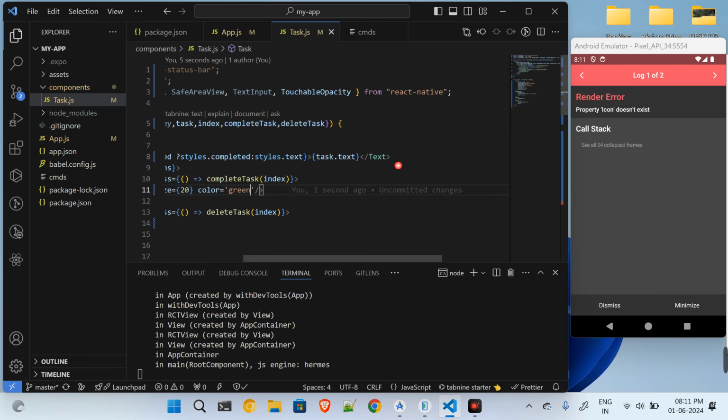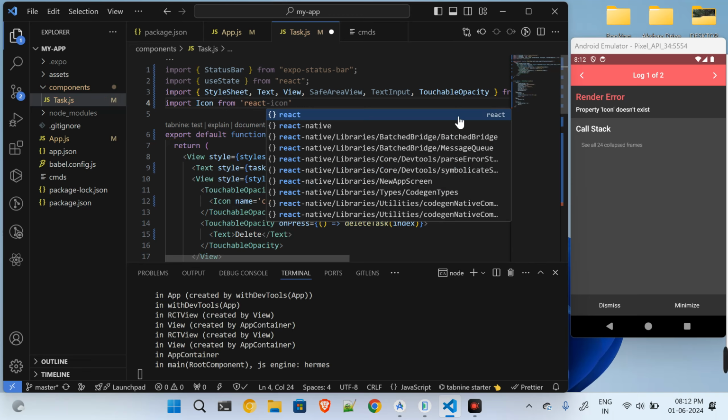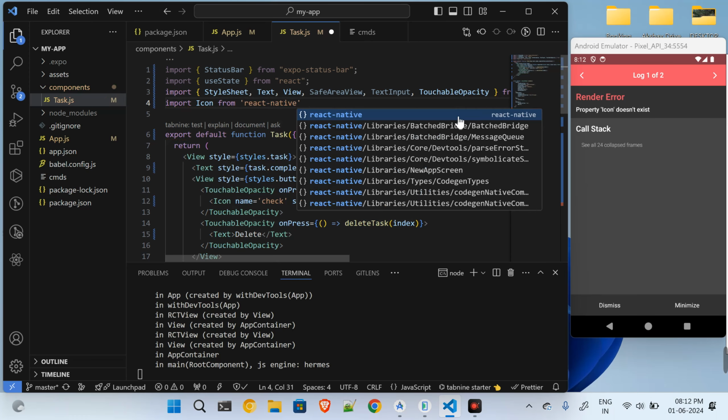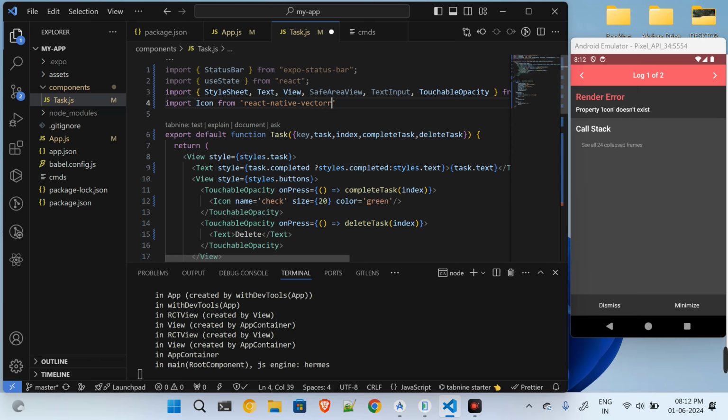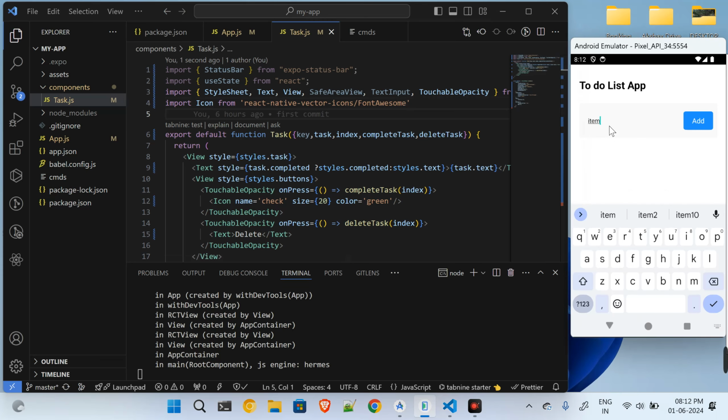Okay, icon is not defined, so I have to define the icon. When it comes to defining the icon, I have to import the icon. So I will be importing the icon from React Native vector icons, and that is from the FontAwesome icon one.